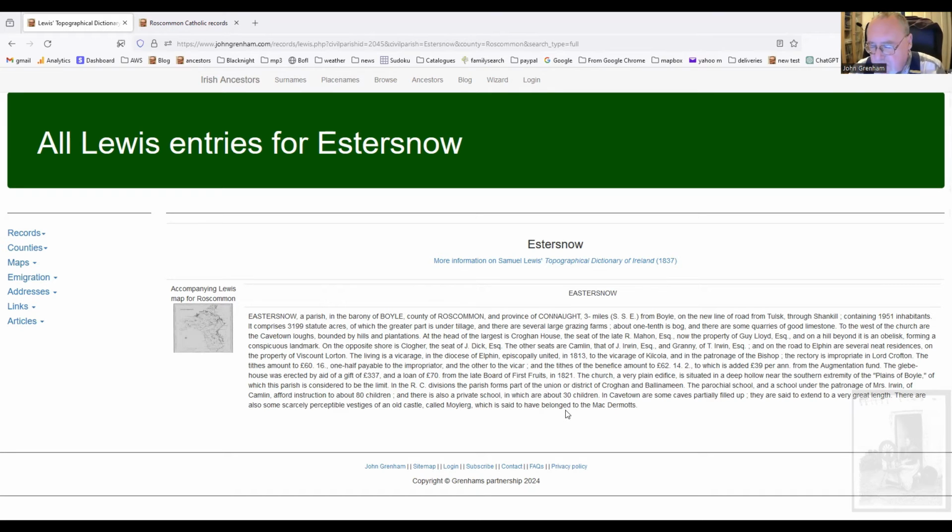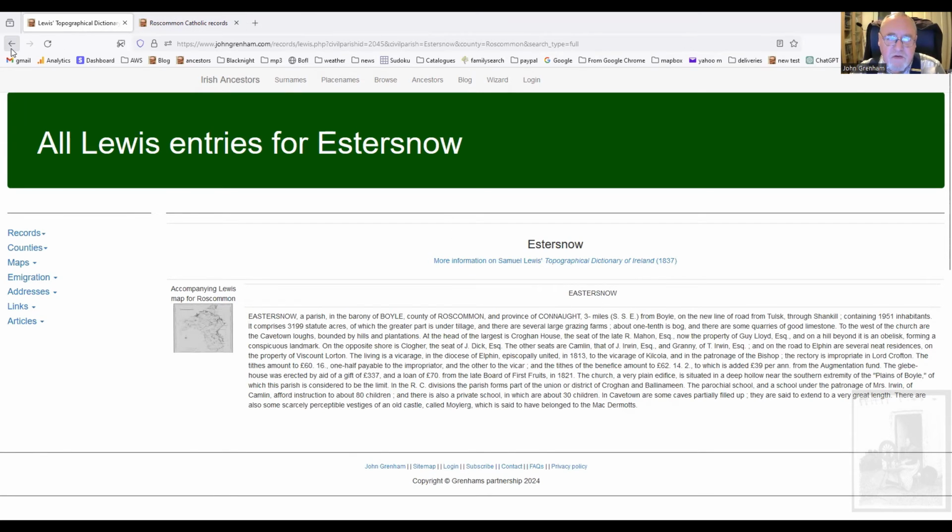That means there are other areas involved. In some cases, for civil parishes, it will say part of the parish is in the Catholic parish of Ballymore, and another part is in Ballybeg, but it doesn't say which parish. So if you are looking at the underlying townlands, it's not always clear which are in which Catholic parish.